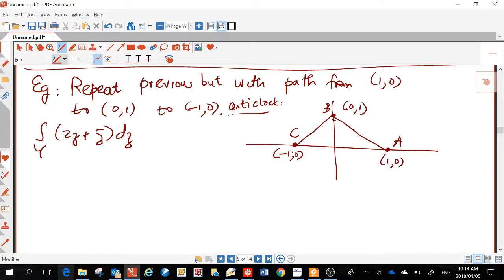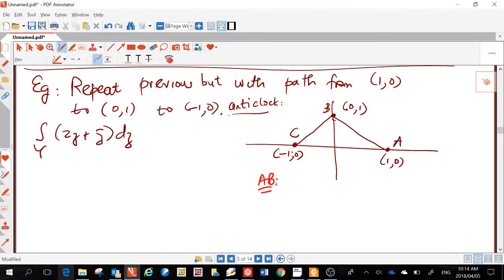Now, we need to parameterize. Do you think we'll get the same answer? In other words, are the complex integrals the same irrespective of which path you use? I wonder. It'll be quite intriguing to see. Let's see. Well, you see now there are two paths here. Now this path from A to B, for example, right?